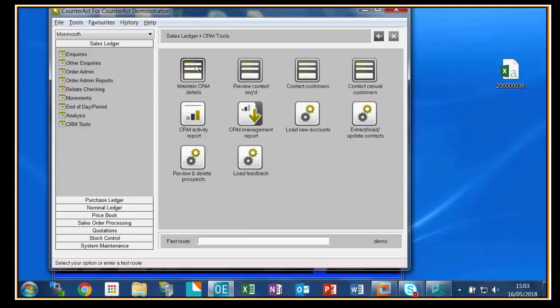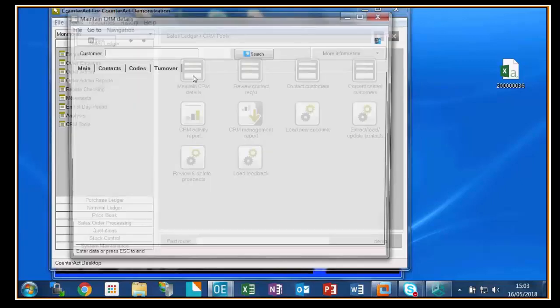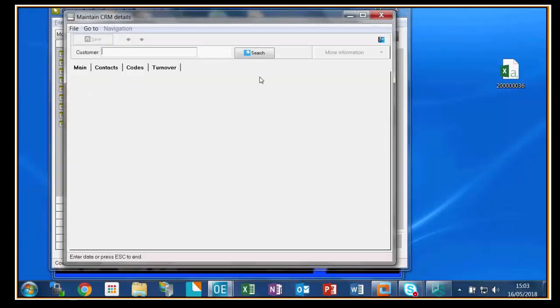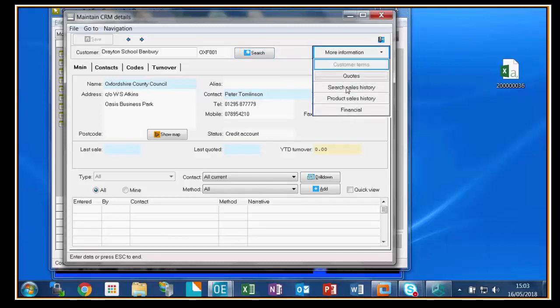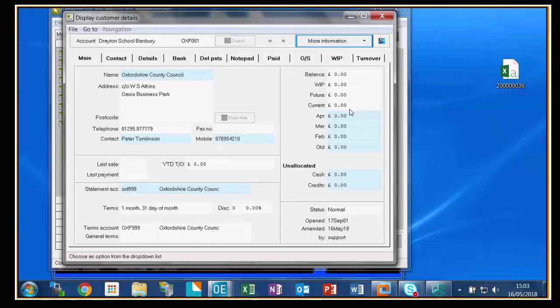Maintain CRM details. Generally, the system, if you haven't used CRM before, is not updating contact details on this side. For instance, if I go and look at this customer here, I can see all their account details, and if I go into more information, where I can see all these things for a customer, I can go into financial, which is the main customer display screen, which we all know.